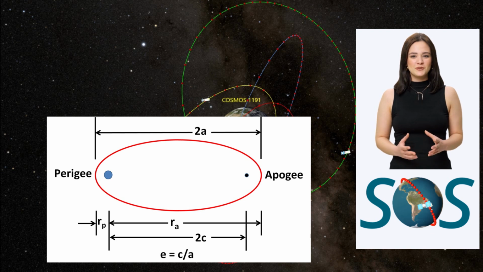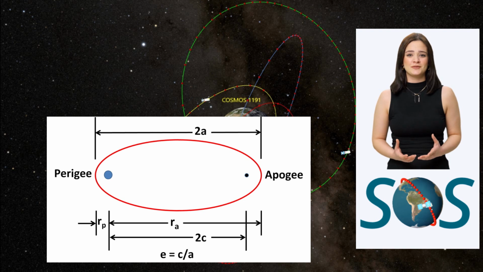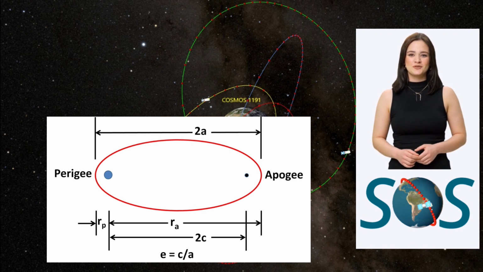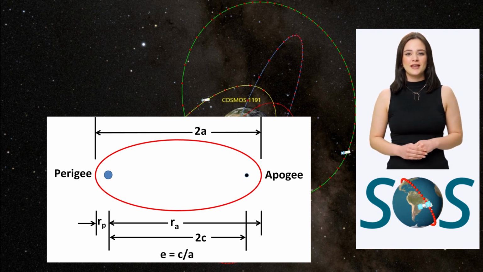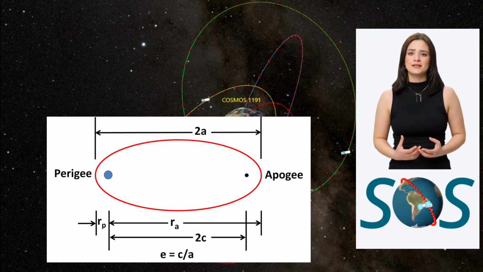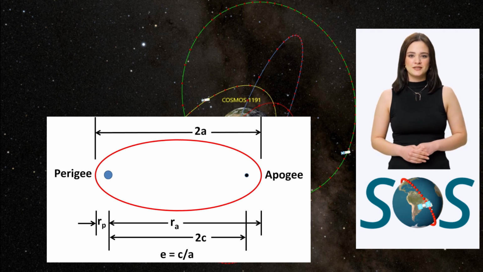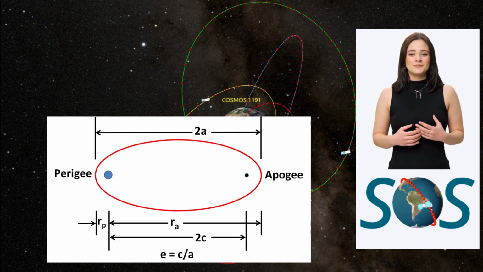Based on what you learned in the previous videos, you should expect that the velocity is fast at perigee and slow at apogee. This should be intuitive because when a spacecraft is near Earth, it must travel faster so the stronger centrifugal force can cancel the stronger gravitational force. When the spacecraft is far away, where the gravitational force is weaker, less velocity is required to cancel it.